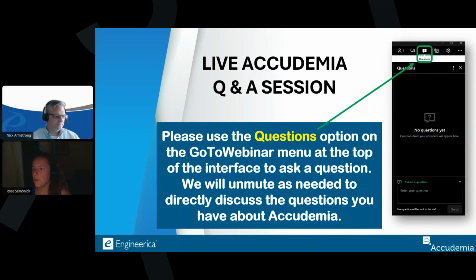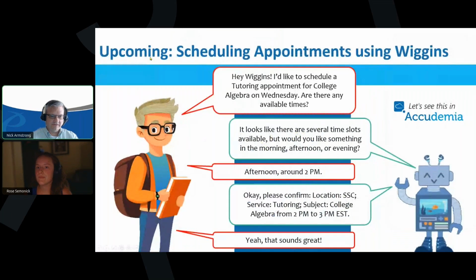And then with the appointment process, Wiggins is used by students. And that actually is currently available. The reason I think Nick was saying it, maybe not from the administrative point, but it is available for the students. So that is available, and it's still in development in the sense that we're still going to be adding features to it, and it's going to improve over time. And I only added upcoming because that was still the one that was taking the longest to go through. We had a lot of trial and error testing and stuff like that.